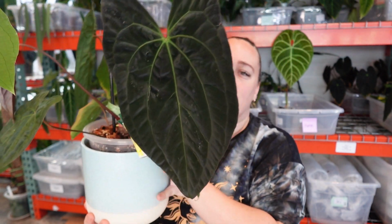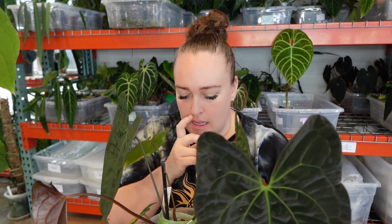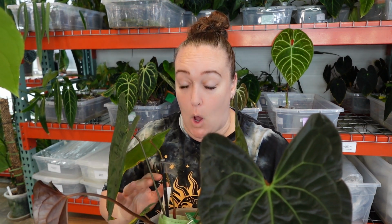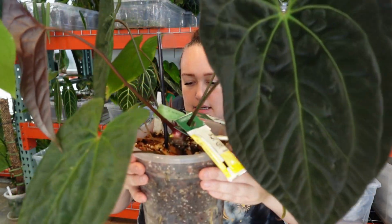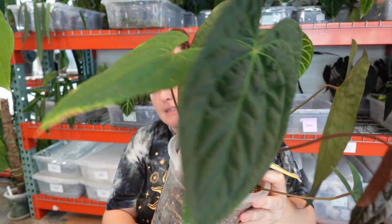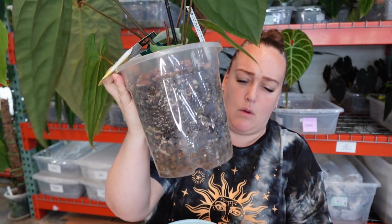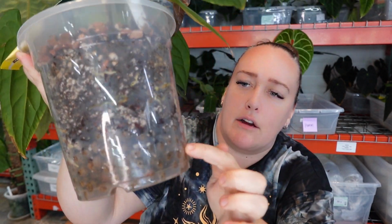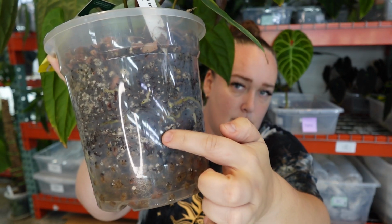It's so stunning. Okay, and she's also heavy. Actually, before I go, I'm gonna show you the way that I have this one set up, this is kind of what I'm loving right now. So when I repot this, excuse me, I did a really good layer, which I'm gonna try not to get wet, but I did a really good layer of leca at the bottom. So I have about leca to here.